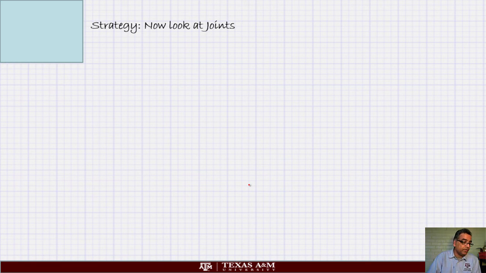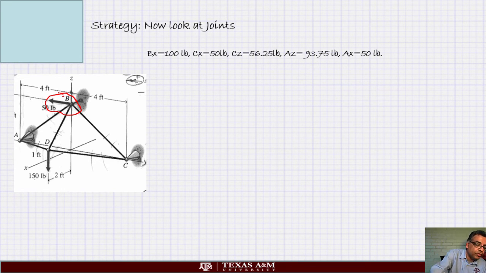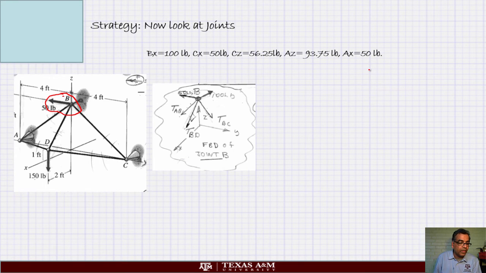So now let's look at the joints. I'm going to draw the free body diagram of this joint. This is my original figure. See how I am cutting the joint? When I cut the joint, these are the forces that we already know. This is our current list. All these forces we know. And here is my free body diagram for the joint. Can you see? All the joint forces are pointing away.